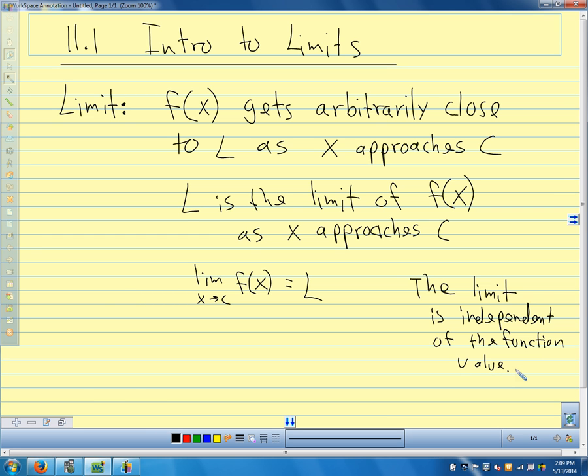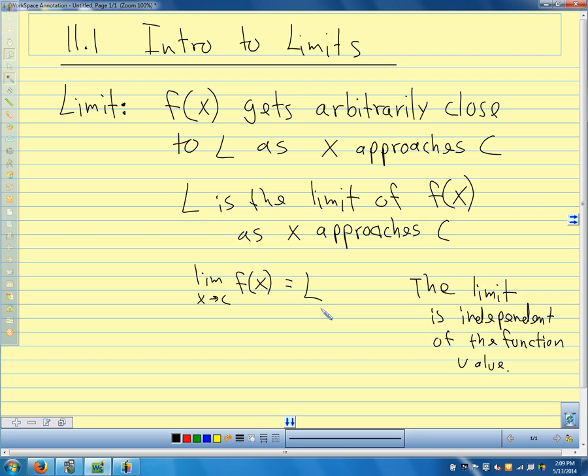We'll be dealing with functions that have a limit at a certain point, and the function's undefined at that point. So we don't have to have a function value at that point. A lot of times, with nice functions, we can just plug numbers in and find our limits. But often we're interested in functions that don't behave nicely, but we're still interested in what the limit is. And one of the ideas behind calculus is we come up with this idea of a limit so we can essentially divide by 0. It's not exactly what we're doing, but that's kind of the process.